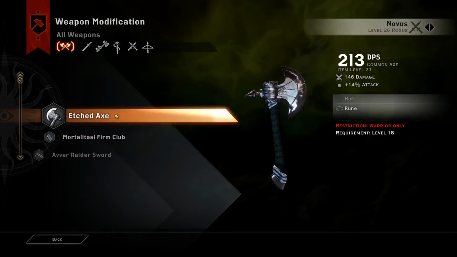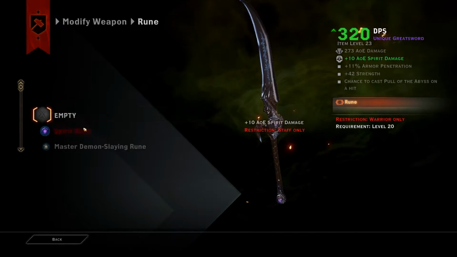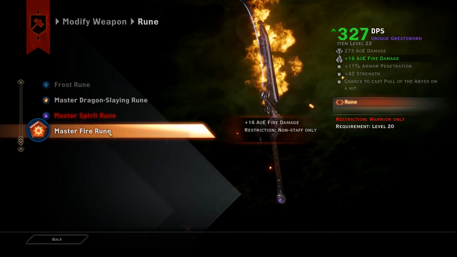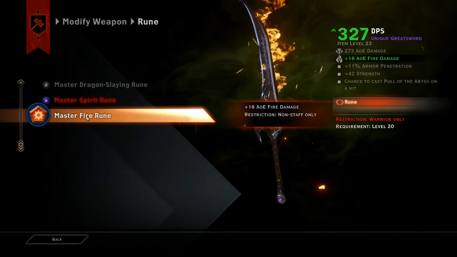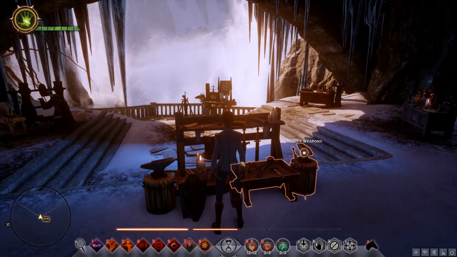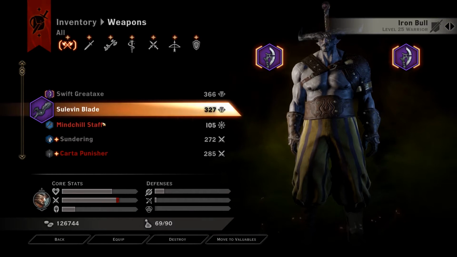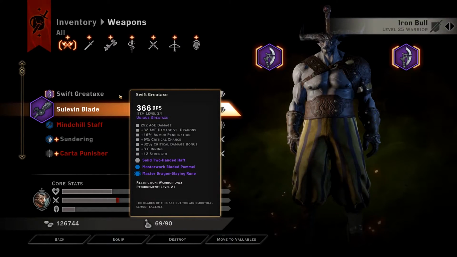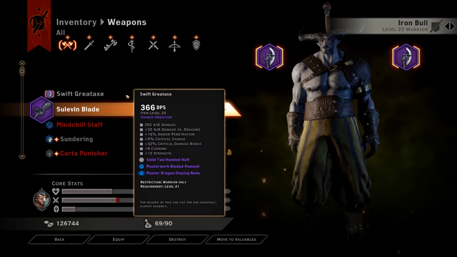So, modify weapons. Let's go two-handed, and let's put a rune in it. So, Master Fire Rune, 327. But that puts it up to 345, but that's for Dragon Slaying. So, if I gave him a Master Fire Rune, 327, that's actually really good. It's got a better effect than the axe he's using. Weapons. Okay. Because that one is plus what amount of damage? Ooh, that's tough, too. Because Pull of the Abyss is really good for him to cast.